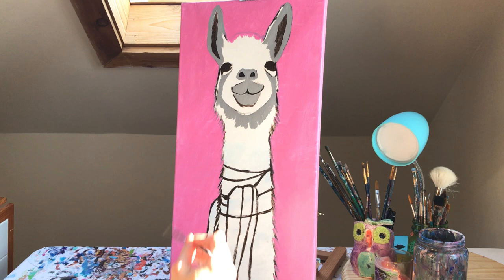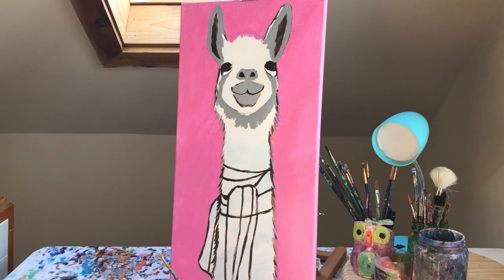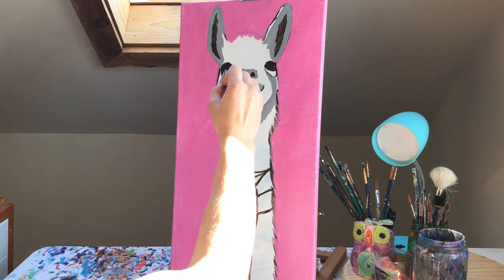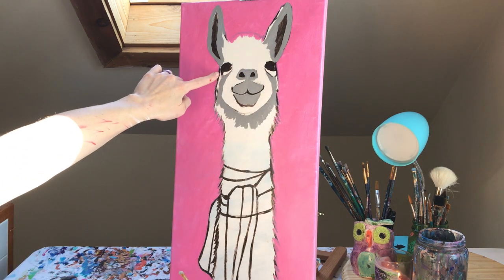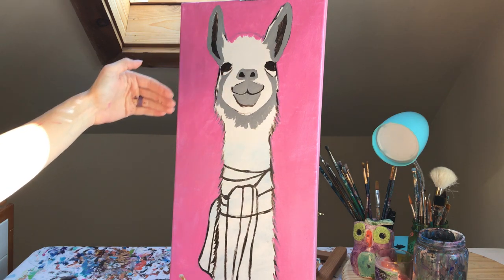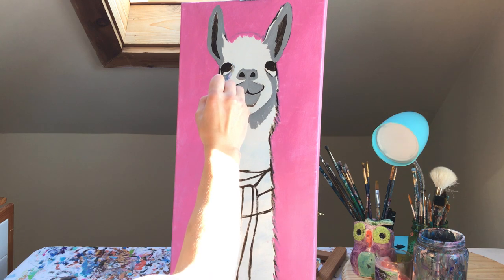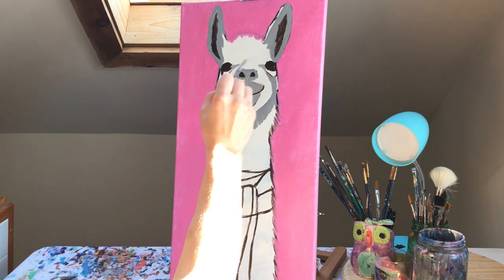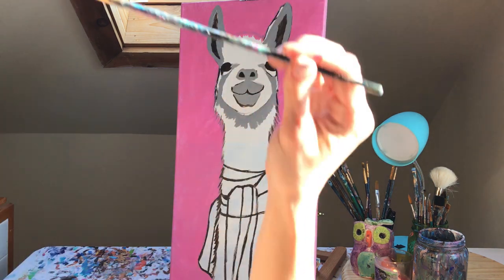I want to use some of this gray to... Oh! I didn't realize that. I did a little oopsie. I'm going to go back to that later. I'm talking out loud. I want to make the color underneath the eyelid a little bit darker. So I'm going to go back to that later. But I'm going to take this gray and just kind of make it come in a little bit around the eyes. Because this guy's got this afro that's kind of like poofing out.